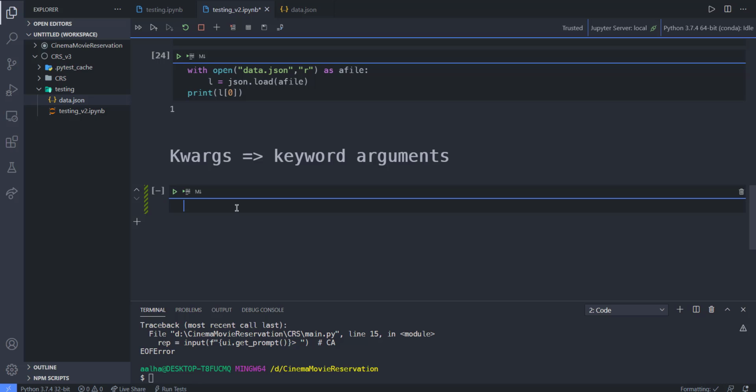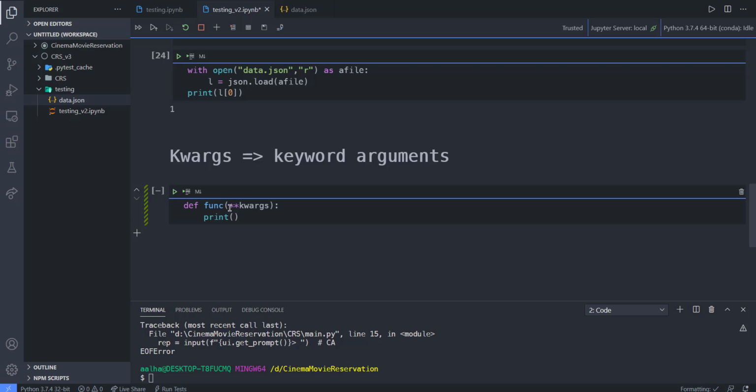Let's say that we have a function, and this function takes a couple of keyword arguments. So I'm just going to say that this takes keyword arguments like that, keywords, right? By the way, this can be any word. It doesn't have to be keywords, right?